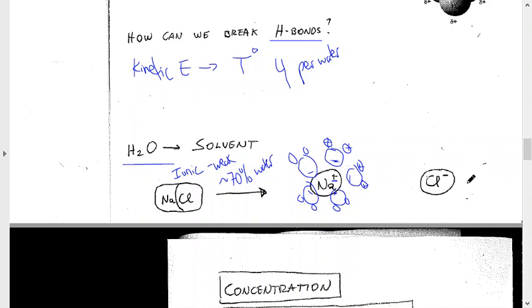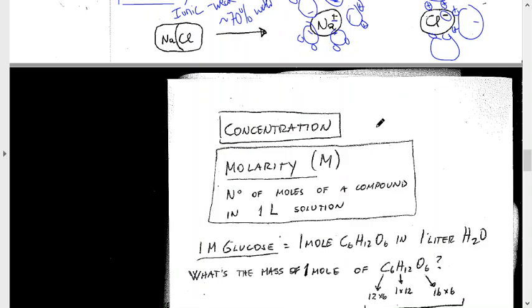Well, the chloride ion is kind of the opposite. Here, it's a negatively charged ion, so all of the hydrogens are going to stick to it. The water molecule arranges itself the other way. So all your water molecules again surround the chloride ion, and just like over here, they separate it. It's just that the water molecule is oriented so that the charges are attracting each other. That's how water is a universal solvent. That's the mechanism behind how it dissolves anything that dissolves in water. Again, if you have a polar area, you're going to dissolve in water.